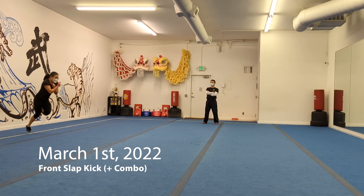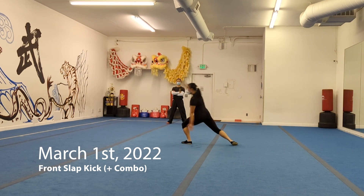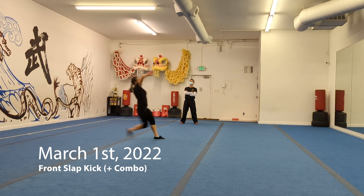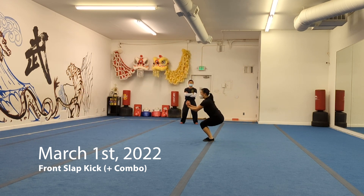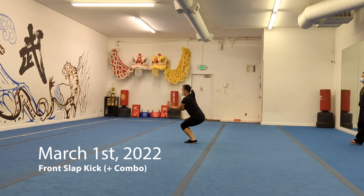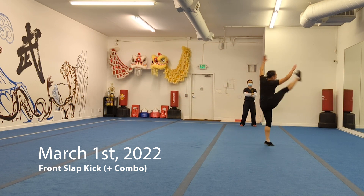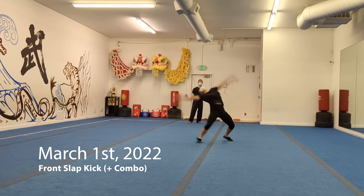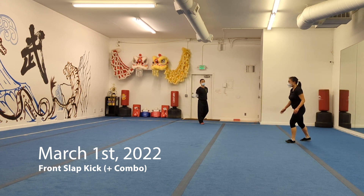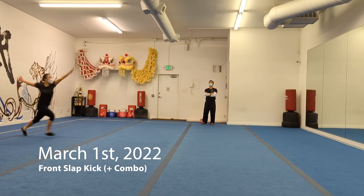Now I think the power is a lot more directed — it's loud, it's exploding off the slap more, and that combo is drilling itself into the ground in a more powerful way. Honestly, these combos are some of my favorites in changquan; they're a lot of fun to throw your weight around and make noise. One big room for improvement though is making it look more visually explosive.